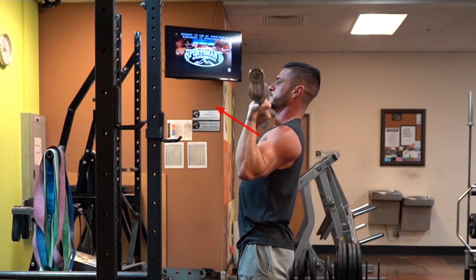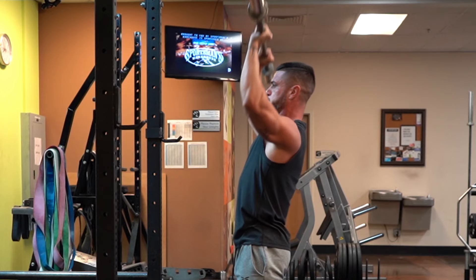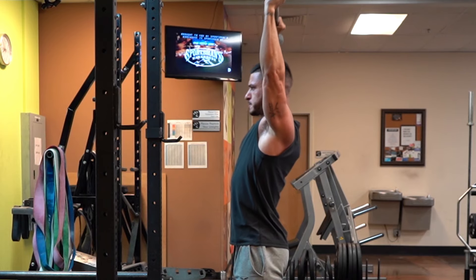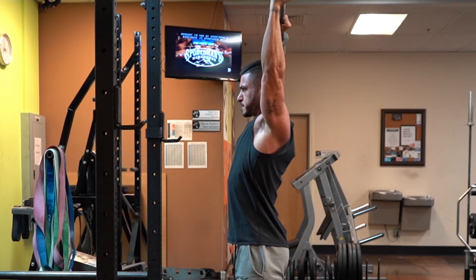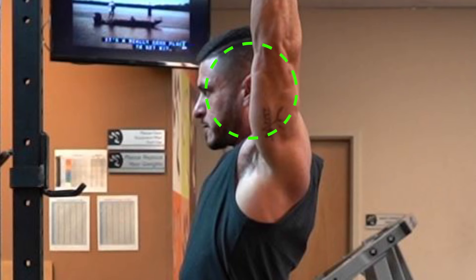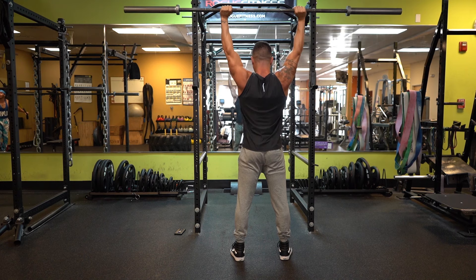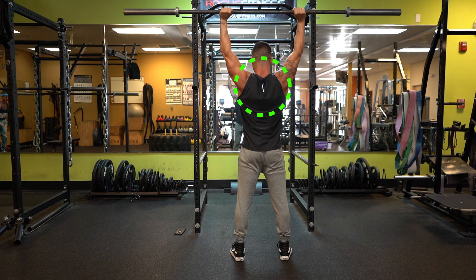First, raise your chest to the ceiling by arching your back a bit. Fix your eyes on something directly in front of you to ensure you're looking forward and not up. Now tilt your head back slightly to allow the bar to pass your nose and chin as you press the bar up in a straight line. Once the bar passes your forehead, shift your torso forward a bit and squeeze your glutes. At this point, the bar should be in direct alignment with your shoulders and the front of your hips, and your head should be inside to where your ears are visible in front of your arms. Raise the bar until your elbows are locked — your shoulders and traps should get a nice squeeze at the top.